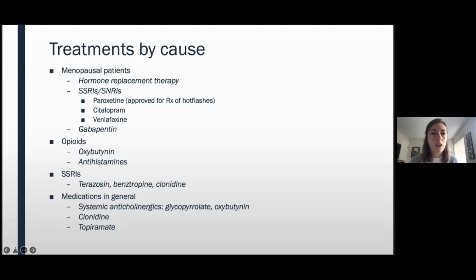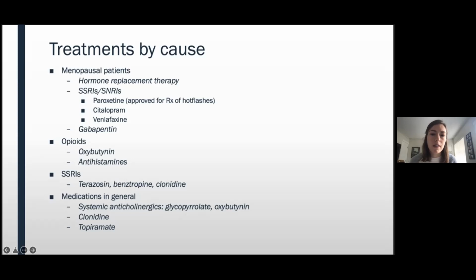For patients who are on chronic opioids, specifically methadone, you can try oxybutynin, and then there's been some evidence of antihistamines also helping. If you remember that diagram, opioids cause mast cell degranulation, which can cause sweating. So that's the mechanism by which antihistamines can be helpful. I saw one case report where a patient was started on QID oxybutynin, 5 milligrams, and his night sweats stopped within 2 days.